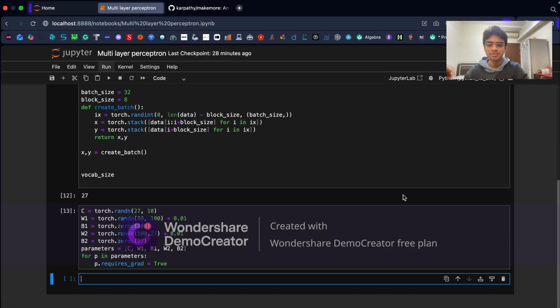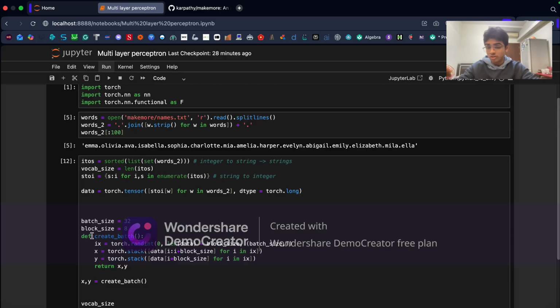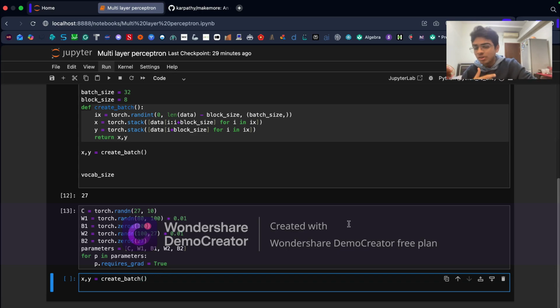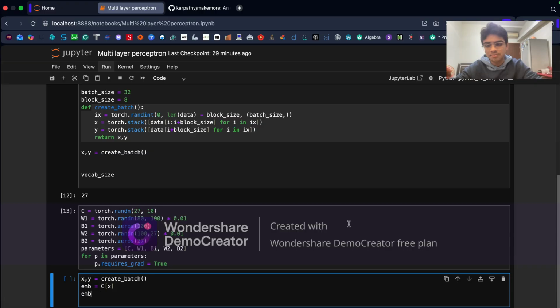Now to the forward pass itself. For the forward pass, first of all, as you remember, we created the create batch function. So you first call create batch, you actually create the batch. That should be kind of obvious. Now you have these x values and you want to train the model to predict the y values from these x. So first of all, you would pass x into the embedding table. Let's suppose you call this EMB, as for embedding, and you say EMB.shape. Let's look at the shape.